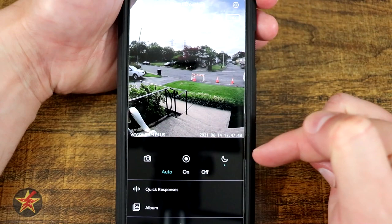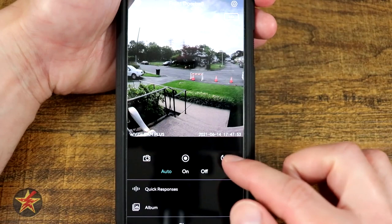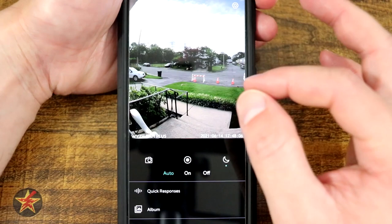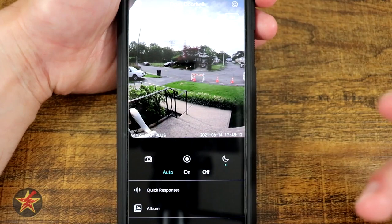In this case, I have it on auto, meaning that it will automatically switch from daylight mode to night mode based on the level of ambient light that it detects. And I will say, this is very similar to the Wyze Cam version 3 with the starlight sensor, so it doesn't tick over to the night vision until it actually is kind of dark out. Once it's there though, it will stay there.